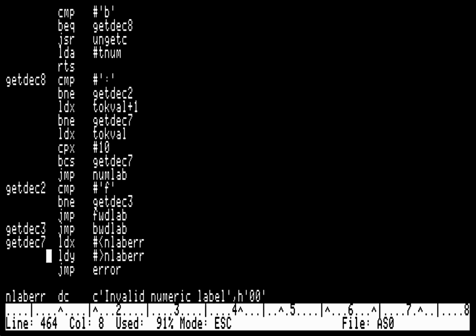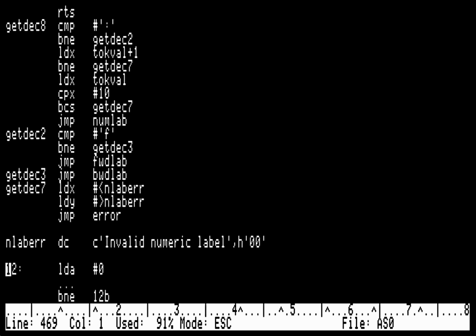Okay, so the error only happens if you have, in this situation right here. It doesn't happen in this situation here. This one here is not seen as a scanner error. This is seen as an undefined label error, which we'll have to handle later. But this one here will be seen as a scanner error. Although I'm not sure that's even true. Well, it has to be an error of some sort.